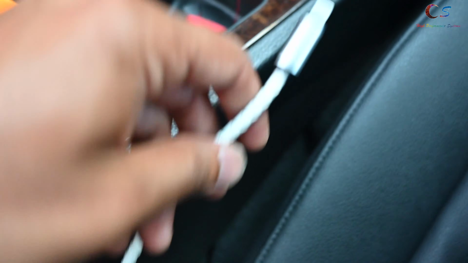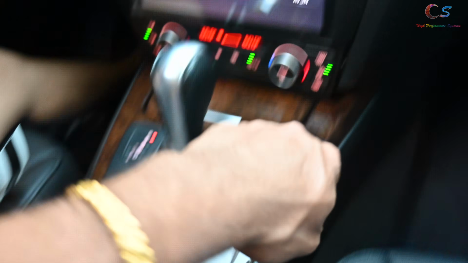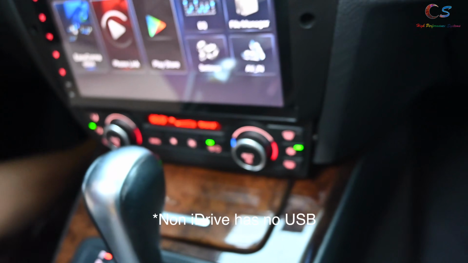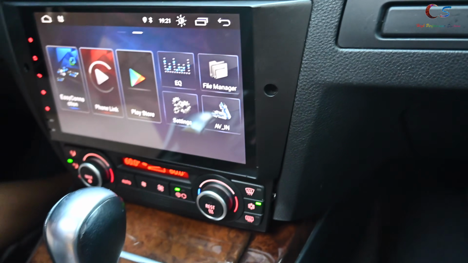You cannot see it here, but I ran the wire through here, through this little bottom piece, and then if you look down there, I have the USB coming out from here. So then I have my iPhone cable hooked up to that USB port. So that's how I have it wired. It goes all the way from here to there to here. You cannot use the built-in USB port. Actually, mine doesn't even have one because I have the pre-LCA model, so I don't even have a USB port. But yeah, that one doesn't work. So let's plug in the phone.